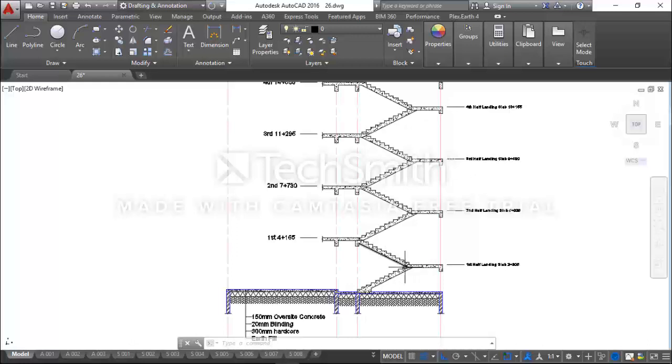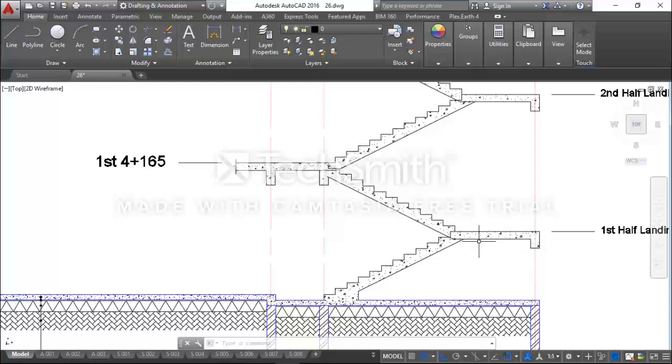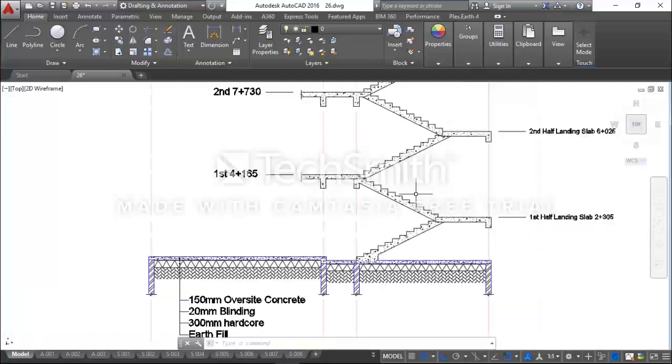You can see that the staircase is designed to be linear supported. A beam is provided at the end of the stairs, and also a beam is provided there. So our objective is to determine the load of these flights and landing, the load that will be transmitted from the flight and landing on these two beams, the beam here and also the beam here.